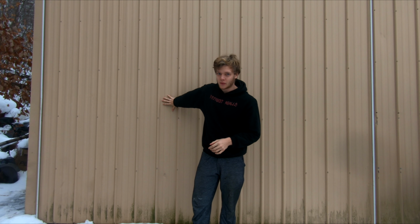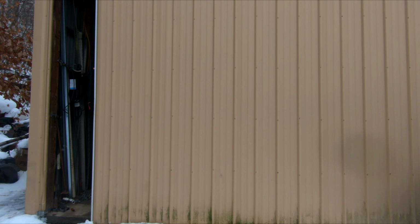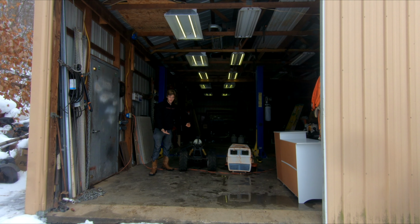So before we get started, I have something behind this door that I really need to show you. This is my $75 four-wheeler.